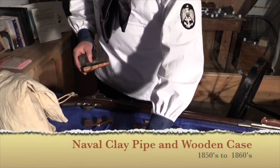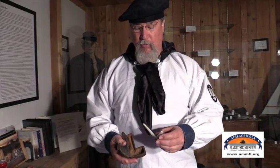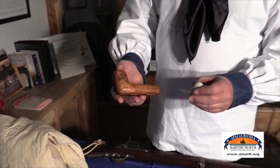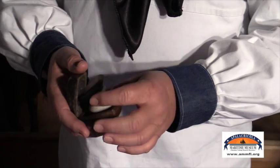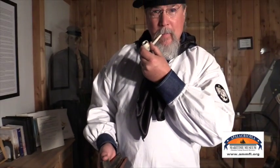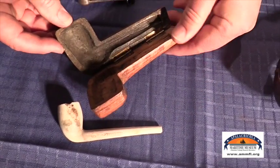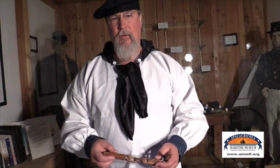Back in the day, it was very fashionable to smoke — tobacco was a trade product and highly valued. Most soldiers smoked, especially on ships because it was very boring, so it was nice to sit around and smoke a little pipe of tobacco. This is an original case that a sailor made — he's got a little anchor on here — and this was an original long stem pipe from that period. He broke it down to make it short, and it fit right in this case. You would put your tobacco in there, light it, and smoke.